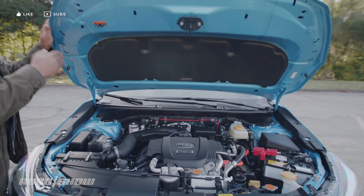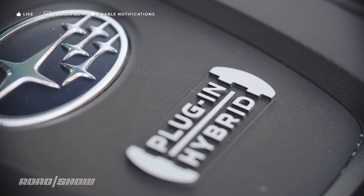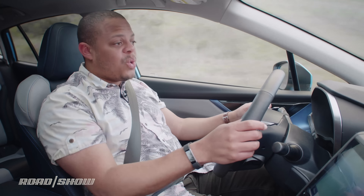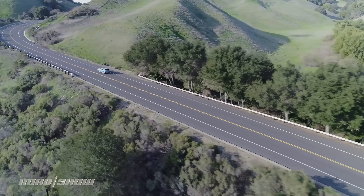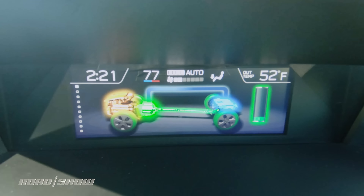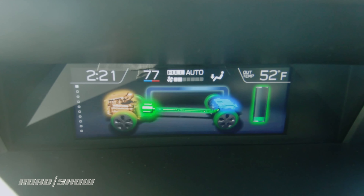At the business end, the Crosstrek's hybrid system features a two-liter boxer four-cylinder engine that, along with an electric motor, makes about 148 horsepower. That's a couple of ponies short of the non-hybrid's 152, but there is additional torque from the electric motor, so off the line this thing does feel a little bit more responsive. However, once you get up to speed, it feels a lot like the same Crosstrek we've already known. There's about 500 pounds of extra battery hanging out back there, so you do feel that in the corners. And once the battery pack is depleted, it starts to feel a little sluggish, especially headed up hills — a performance trade-off I don't think a lot of drivers are going to want to make.